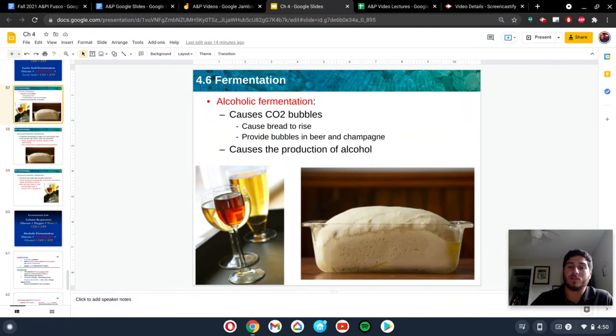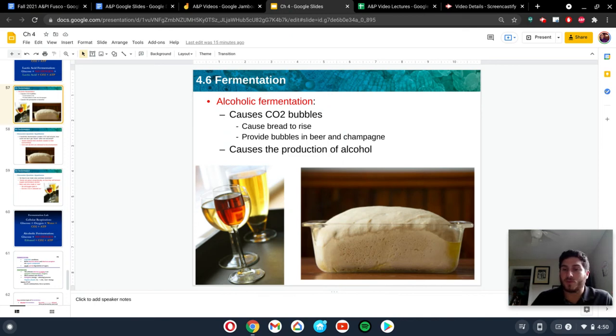So we can see that clearly in bread. In bread, these little microbes are going to start to break down the glucose and release CO2, and we can see that in these little gas bubbles that you see in food. That's why if you cut bread open, you see all those little air pockets. It's not oxygen, it was CO2. And that's also the reason why our bread rises, right? Because all that CO2 is expanding the bread, okay?